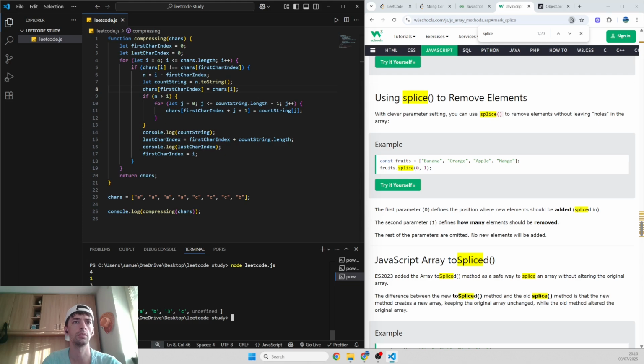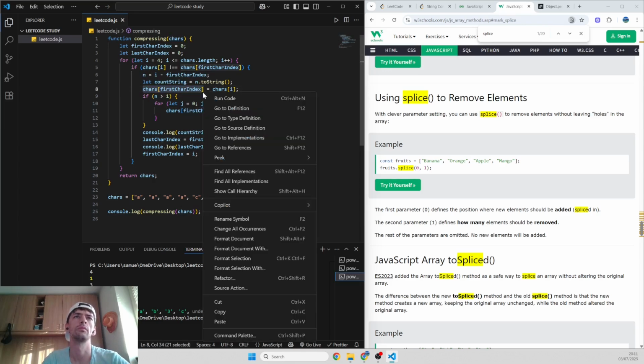C4. Wasn't that correct? This should be correct.